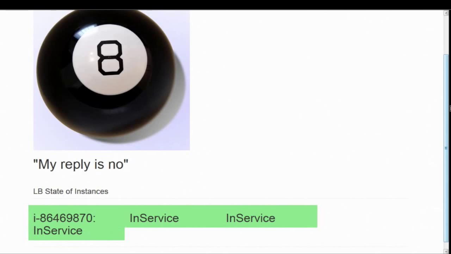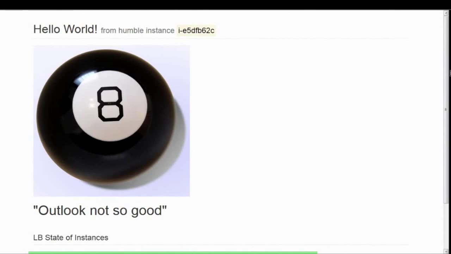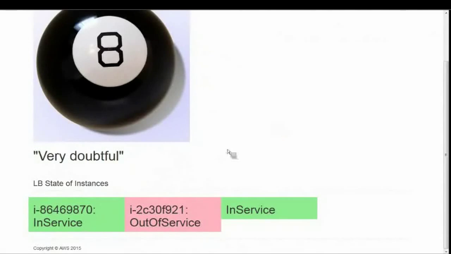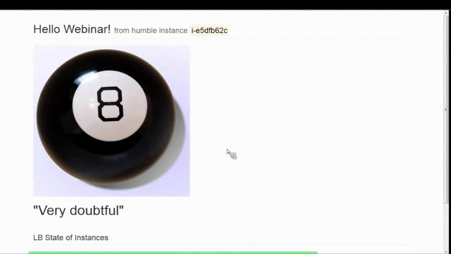So while that's happening, you'll see that this web page is refreshing. So our customers aren't seeing any downtime as a result of this deployment. We're still refreshing the page, getting new content, new fortunes, and you can actually see up here at the top where it says "Hello World." In this mix mode, it's going to jump between Hello World and Hello Webinar, depending on which server the load balancer hits. So eventually, if I scroll down, you can see the next one is out of service. In a moment, there'll be more boxes in service with the new content than there are the old content. And so then we'll consistently switch to Hello Webinar.